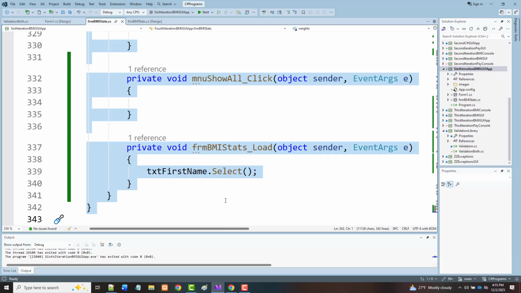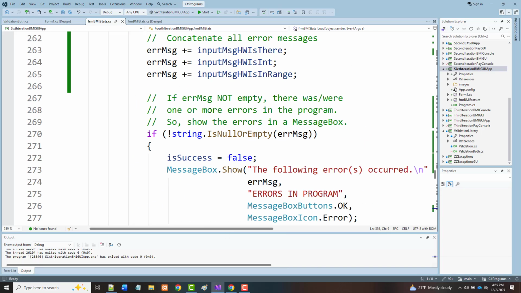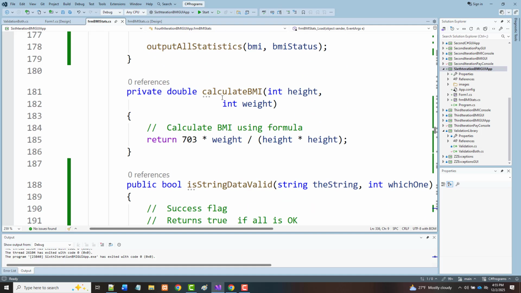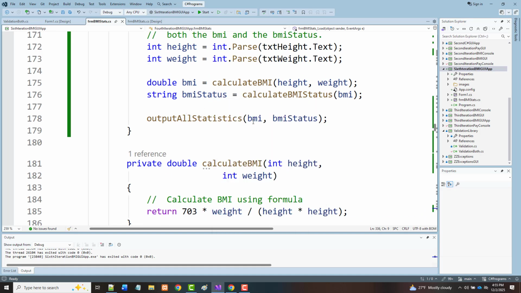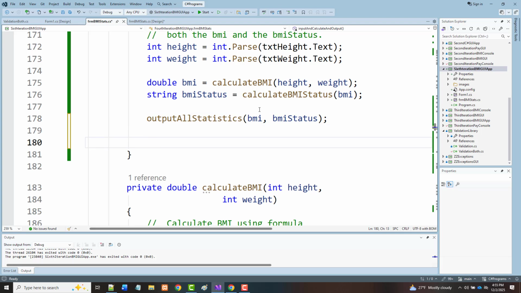First thing I want to do is go back to our regular program, where we've got all this stuff in here, our output all statistics. After we do the output all statistics, we are going to want to add all those things.